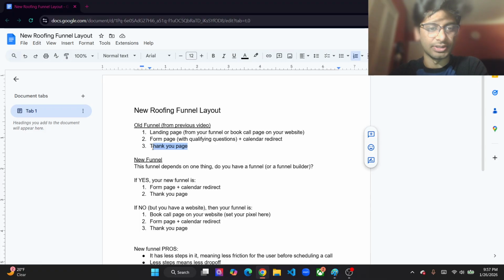And then the last page is just a thank you page where you can confirm to the user, hey, you submitted your calendar. We got that. We're going to send you an email confirmation, and then here are some expectations about how fast we can reply back to you. If you want to call the lead yourself, then hey, we'll call within the next 20 minutes or something.